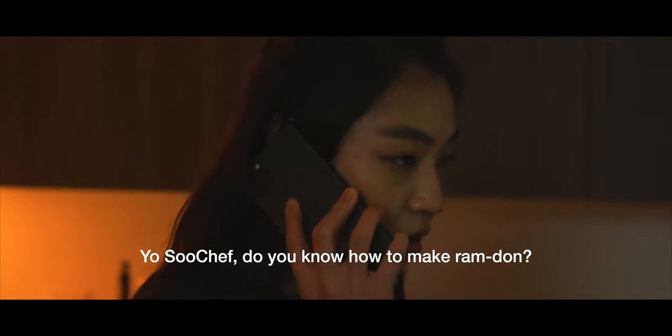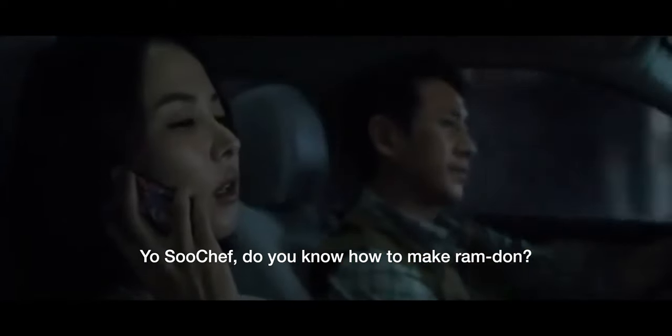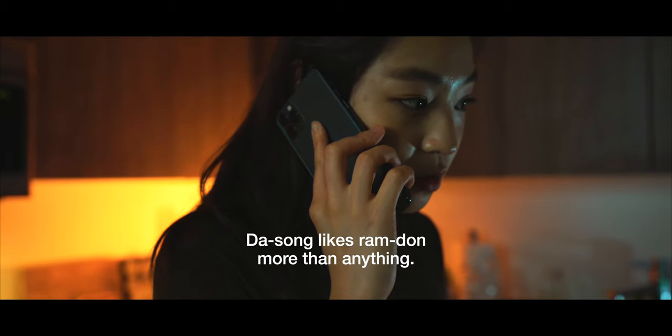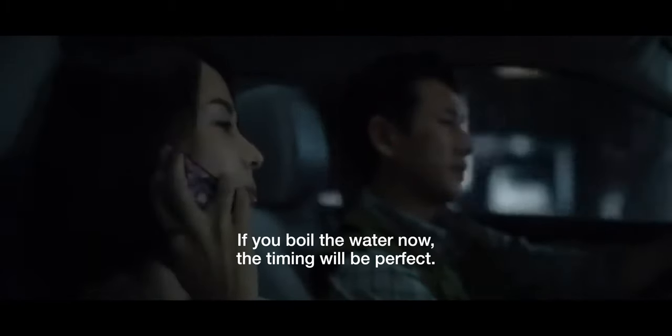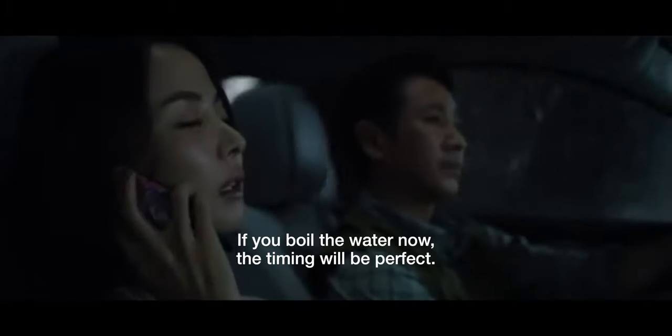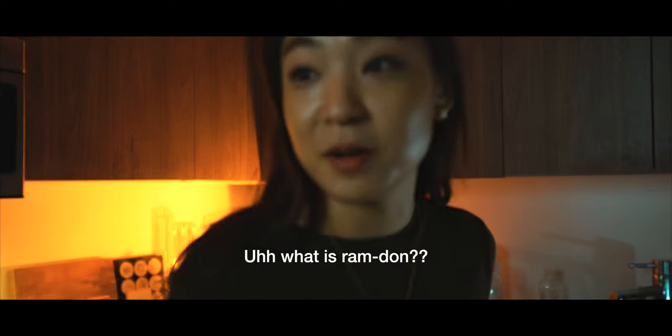여보세요? 저기 아줌마, 짜파구리 할 줄 아시죠? 짜파구리? 짜파구리라고 다송이가 제일 좋아하는 건데 지금 바로 물 올리시면 시간 딱 맞겠네. 짜파구리가 뭐야?